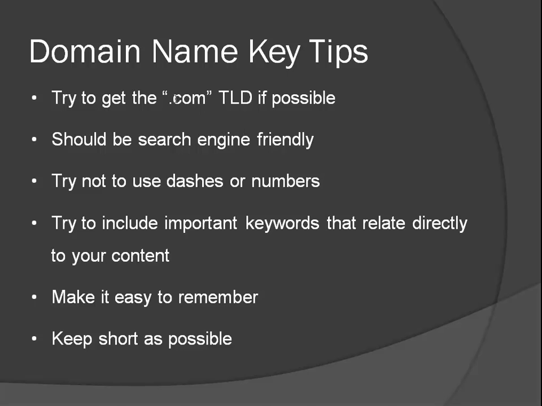But the reason you want a .com is if someone remembers the label part of your domain, and they don't know for sure that it's .net or .org or whatever, then chances are they're going to type in .com, all right? And if you have a .net and someone else has the .com, then you're probably competitors. So you might have people going to your competitor's site that actually wanted to come to yours. So that's my opinion on why you should always use a .com if possible. Of course, there's times when you need a certain domain label, but only .net is available.